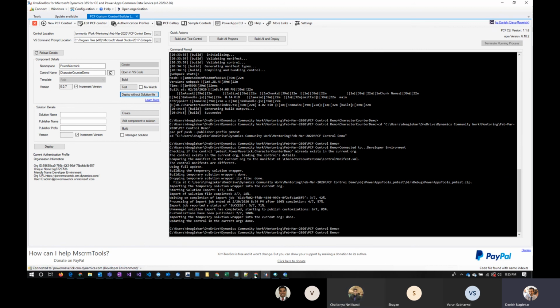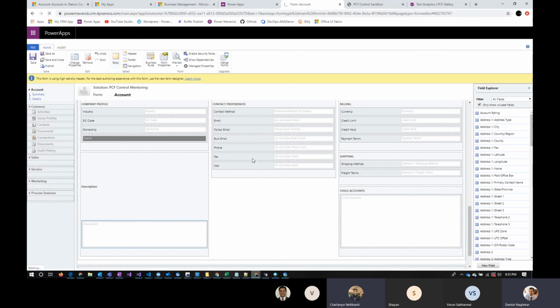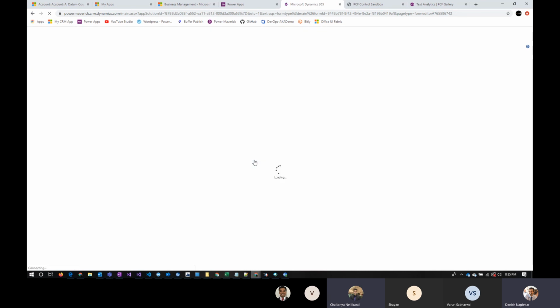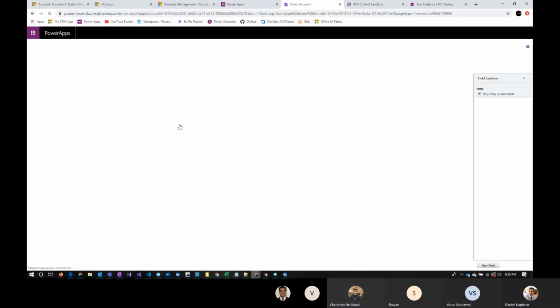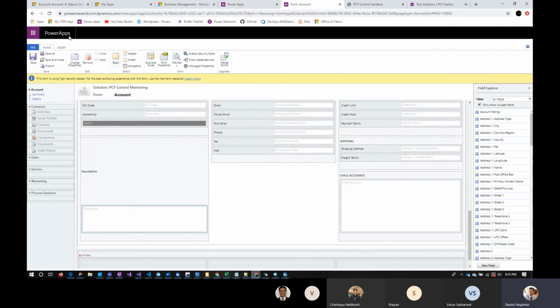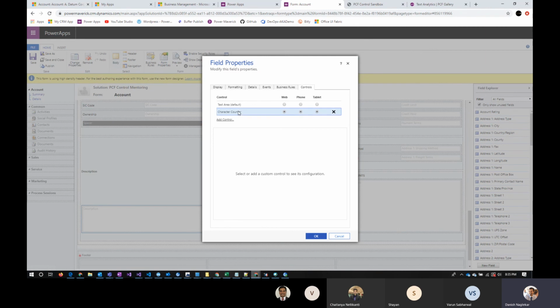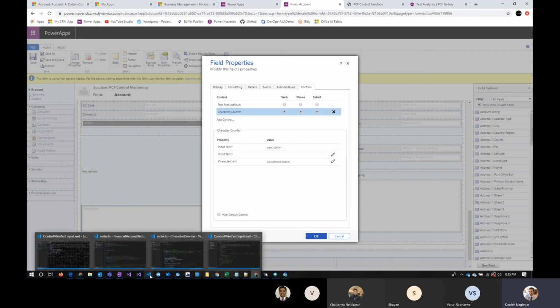Okay, so let's go and refresh the form first where it has been used. Now let's go to description, change properties, and then go to control. And here you can see, because I just copy pasted it, I still have the display name as input text.